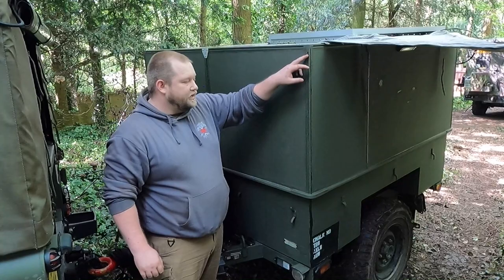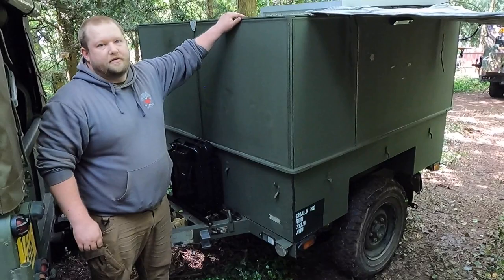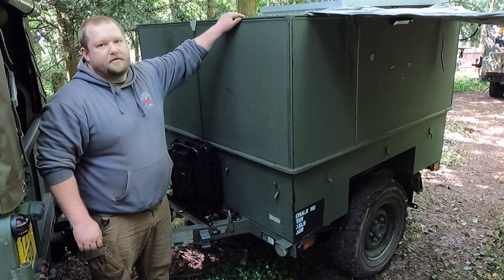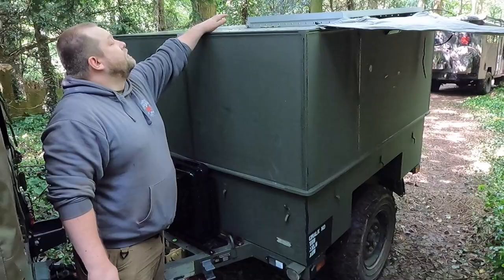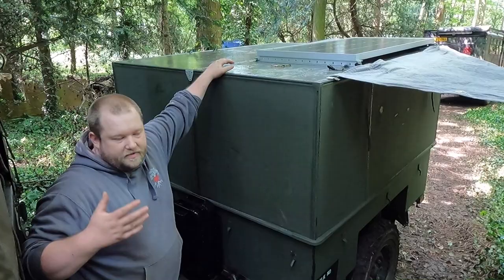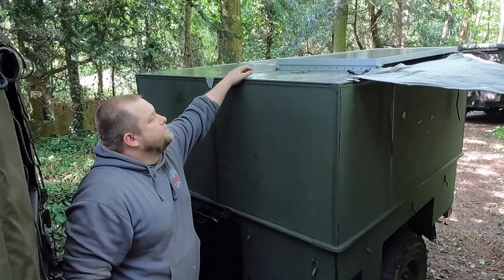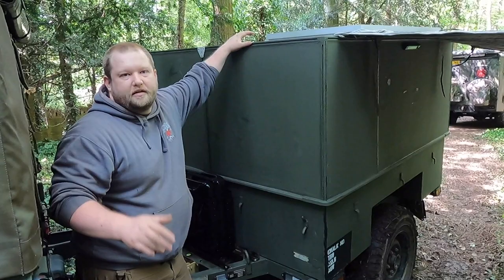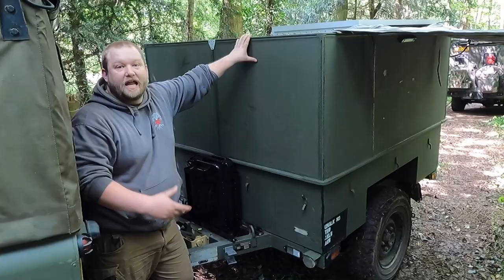I've got extruded aluminium frame bolted down to the trailer bed on top, reinforced with structural plates to keep the roof on. The walls are 12-millimetre ply that feeds into each groove on the extruded aluminium, pinning itself into place and bonded to the top of the trailer. It's also wrapped in epoxy resin — because without that, in three to five years water gets through the paint, into the wood, and it goes soft. By bonding the wood in epoxy resin before painting, it seals the wood in what is effectively a hard sheet of plastic. You can then paint over the top with NATO paint and the water just beads off like glass.